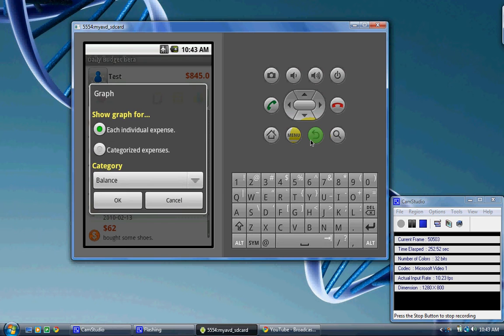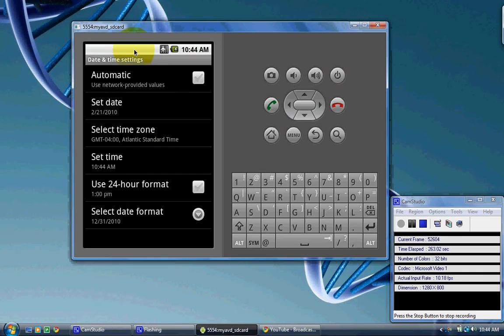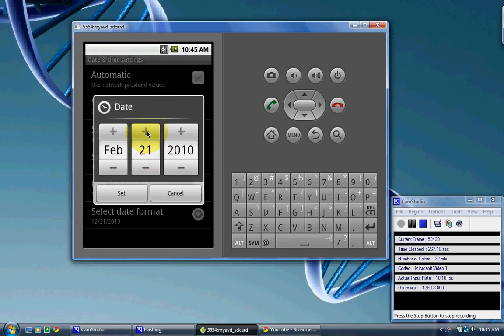Let's also look at the graph information that was recorded. We started out with $1,000, and the graph said our money went straight down to around $850. Let's go ahead once more about another week within the application time, and we have some more graph information being recorded. Okay, so the current date is February 21st, and we're going to jump ahead one more week. Let's go to March 1st, just to be safe.